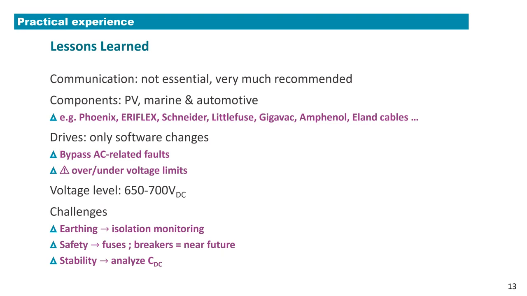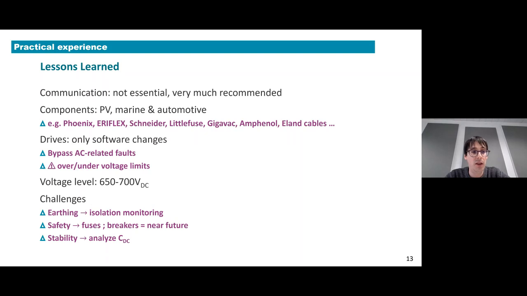Then, of course, we had to build this grid. Building means purchasing components, finding components which can distribute the power. In the industrial world, there is not an established set of suppliers, but from the photovoltaics world, the marine world, and the automotive world, there are a lot of suppliers already supplying components which you could use to build an industrial DC grid as well. Some brands are also familiar in industry. For example, Phoenix Contact and Schneider are taking steps in providing more and more components, also targeted for the industry. There are many more brands, some of which are listed here, brands that we used to build this DC grid. So the components are actually quite available, albeit not to the level that AC components can just be taken off the shelf in your local Home Depot.